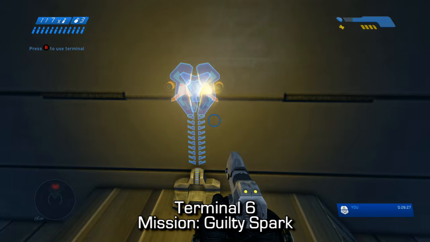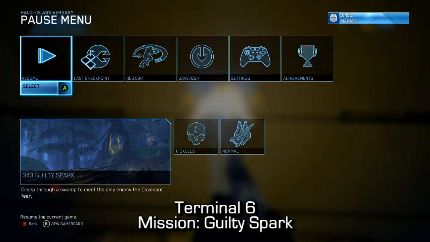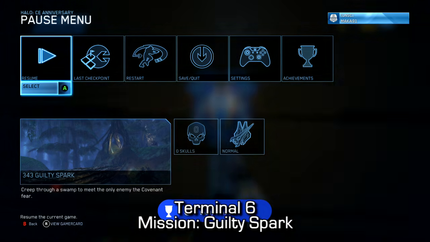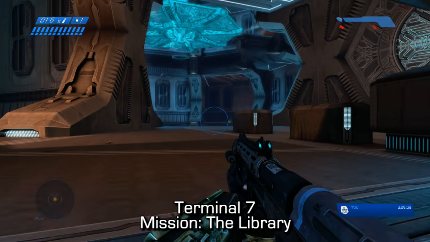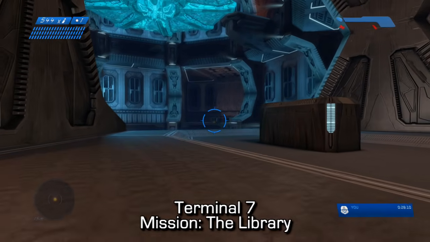You're going to need to jump off and interact with the terminal. Obviously, the elevator left you behind, so you will need to restart the last checkpoint in order to continue the mission. So yeah. The next one is on the library. I think this is the 3rd floor out of 4 total floors.